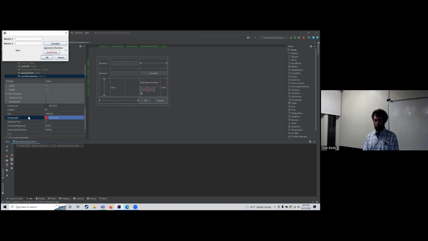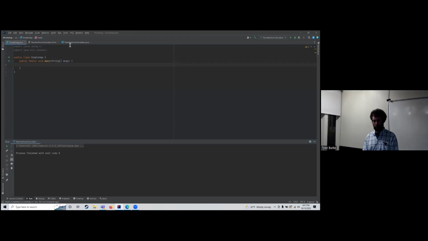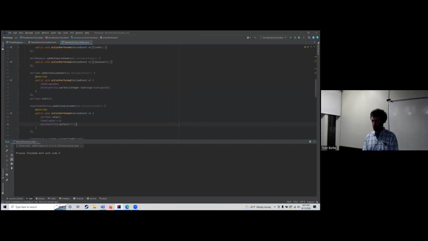Okay. So despite it saying that this is the background color that we're using, IntelliJ's look and feel manager, or the actual Swing that's running, is replacing that with a different look and feel, which has a default background color for buttons. But as you can see, we've changed our text to red by setting the foreground property on the button to red. Simple enough. And in the code to get this to happen, we kind of did this already, but we'll do it with the calculate button as well.